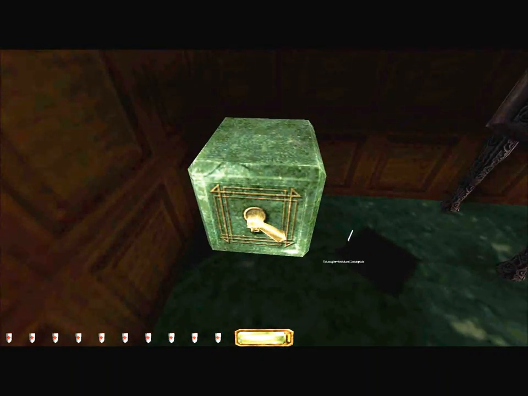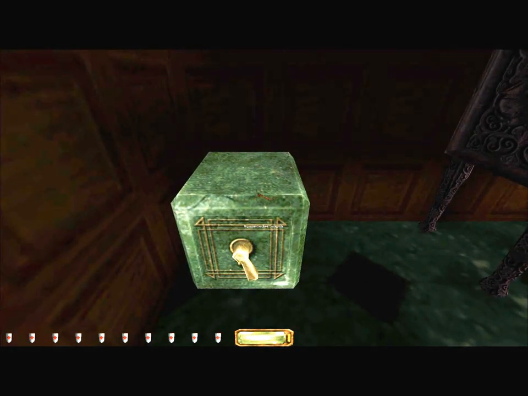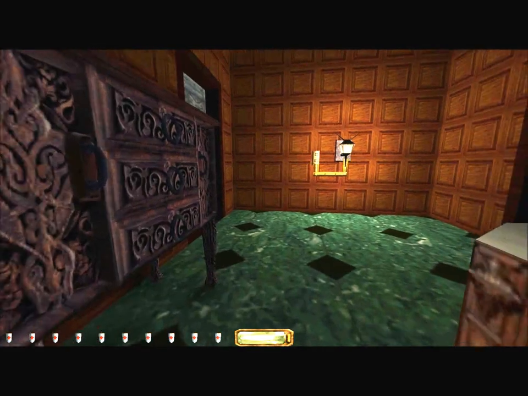Then we need to pick open this safe. There's a purse in here. Brings our total to 384.